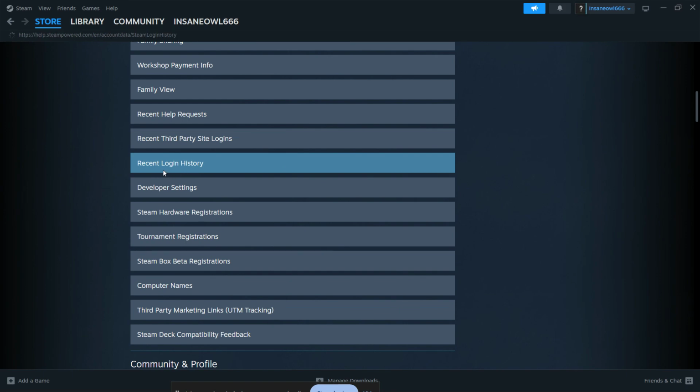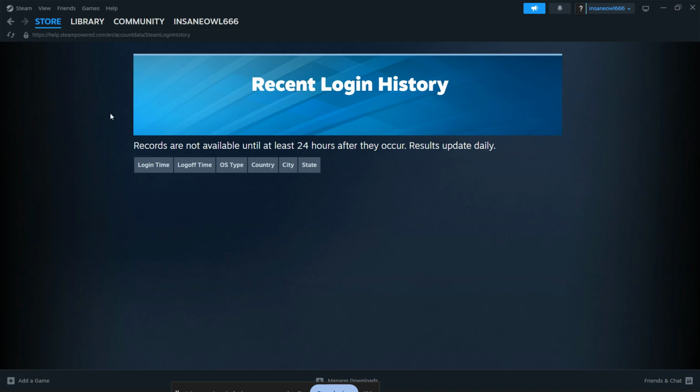This is the part you want to review carefully, especially if you've noticed strange account activity, unexpected logouts, or emails you didn't trigger yourself. On this page, Steam gives you a table with useful details about each login. You'll usually see the time of the login, the operating system used, the country or city estimated from the IP address, and the login method. The login method may show whether the sign-in happened through the Steam client, a web browser, or a mobile device.